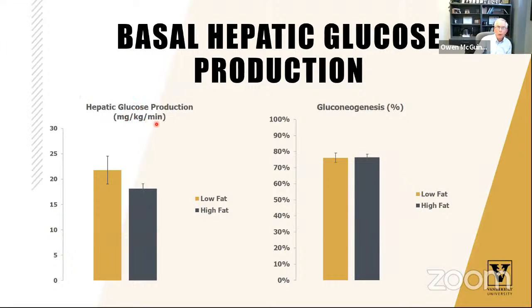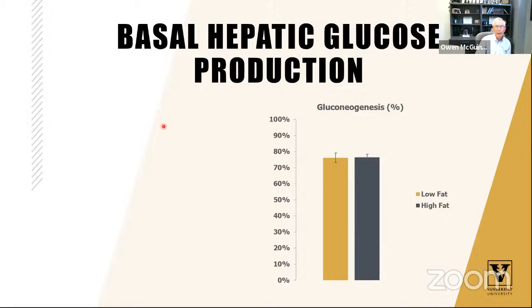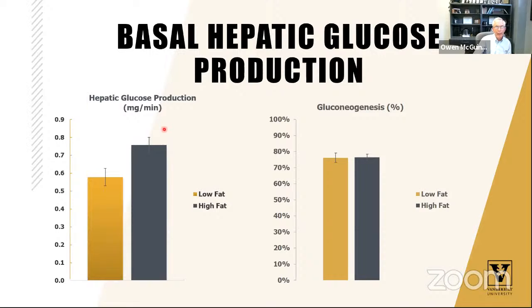Well, when you're overweight, you weigh more. So if you just ask how much glucose is being produced by the liver and express it just in total mass, in fact, the amount of glucose made by the liver is actually higher in the mouse in a high-fat fed animal in terms of milligrams per minute. So the increase in glucose production we're seeing here is due to combined effects of increasing gluconeogenesis and increasing glycogen breakdown.